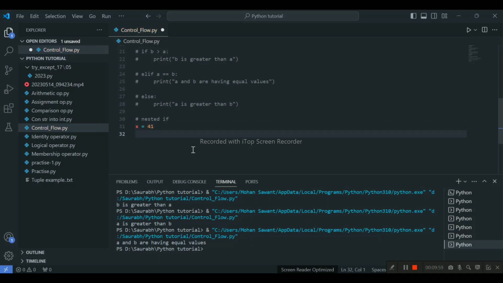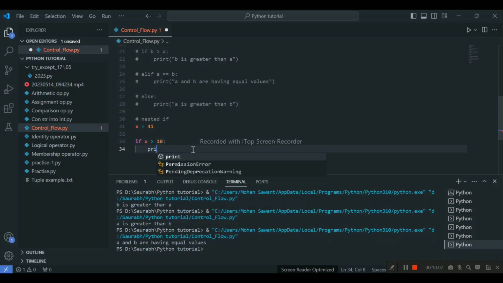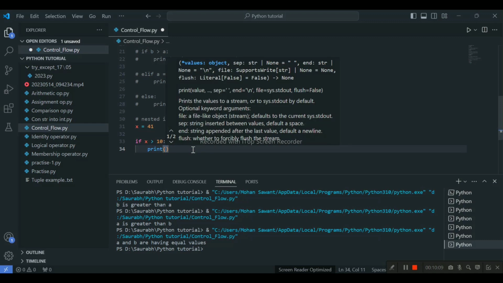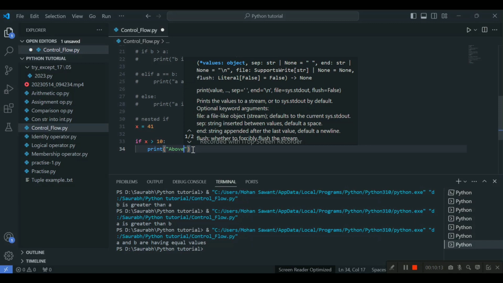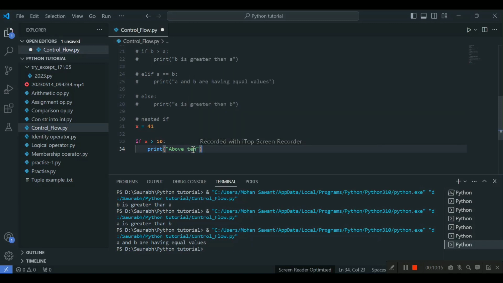If x greater than 10, print, I will write the code here. Now inside the if I will put another if statement.